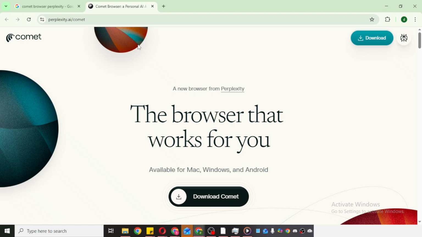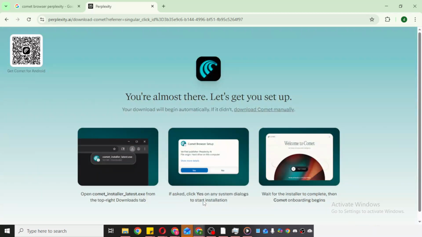Once you're on the official page, find and click the Download Comet button. This is typically front and center on the page. If the site offers versions for different operating systems, choose the one that matches your computer. Your browser may ask where to save the file or might start saving it automatically. If you see a prompt asking to keep or trust the file, confirm that you want to proceed.